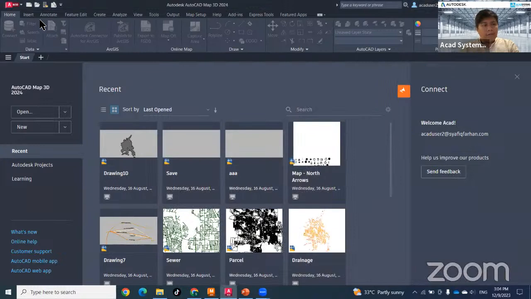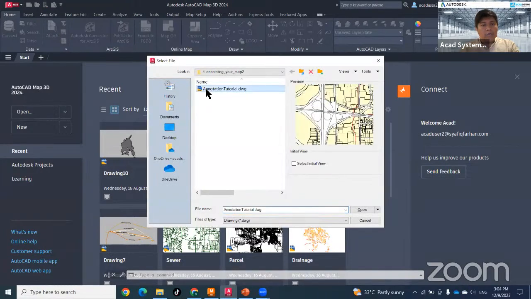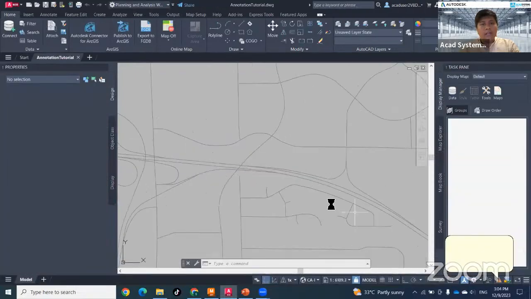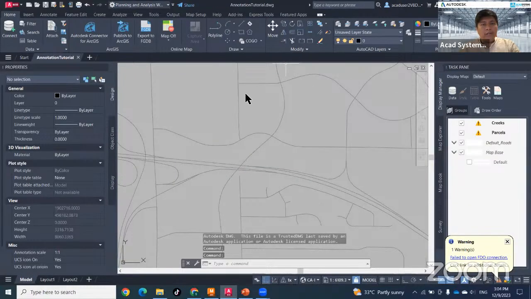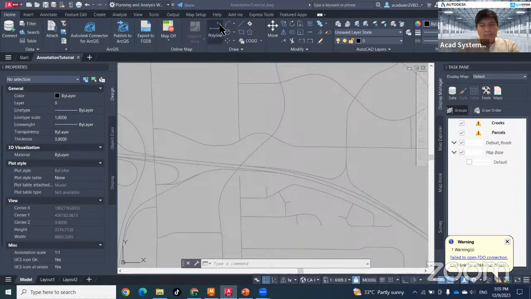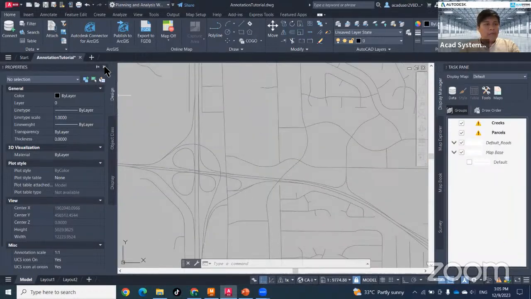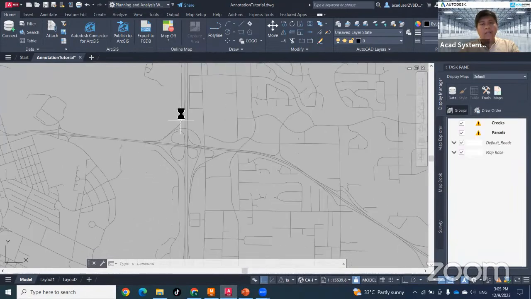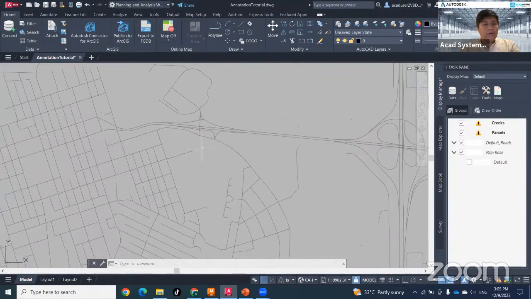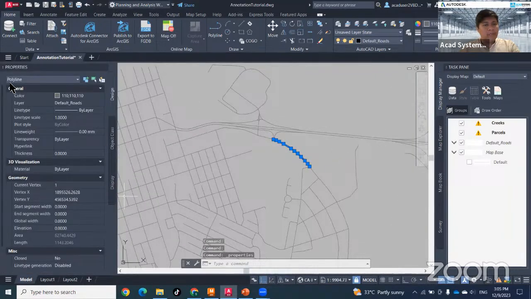So how do we work with this file? For example, I have one file, so I click open and go to this file and hit open. The interface at the top area is slightly different compared to normal AutoCAD, but the draw and modify panels are almost the same. The difference is on the right side, where there is a button we call the task pane. Over here we will work on our data and convert it. The properties you can either close or turn on; that one is just normal properties. If I check this drawing in the properties, it is a normal polyline.